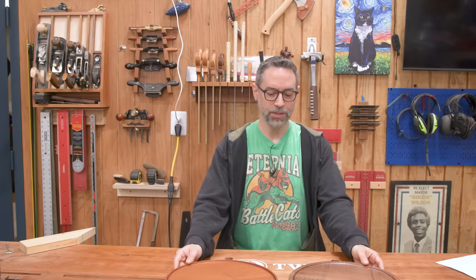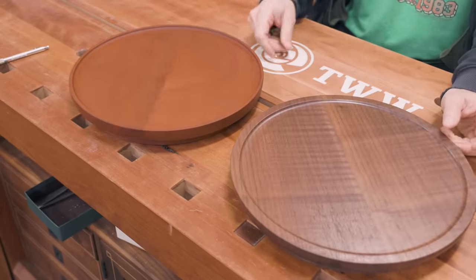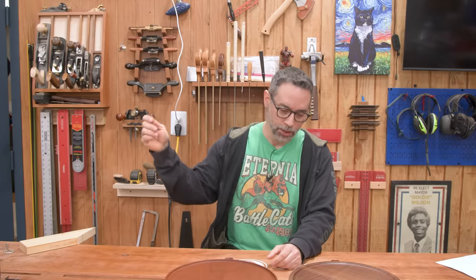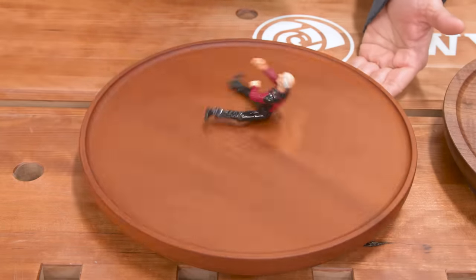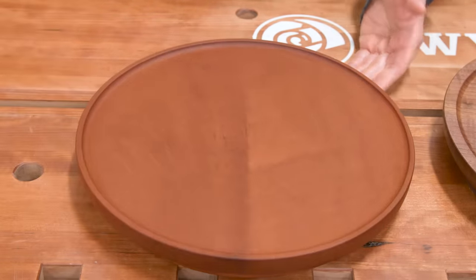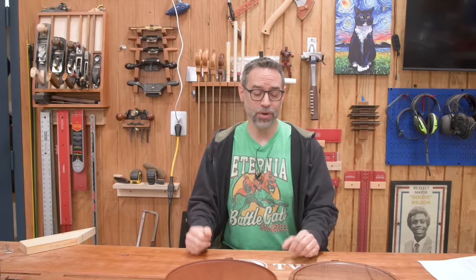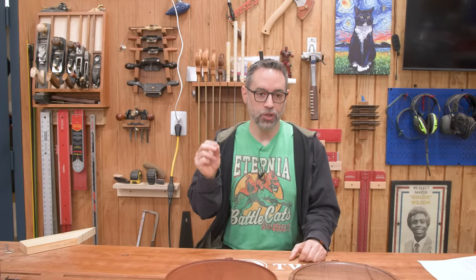I'm actually not that familiar with Lazy Susans — these sound loud to me. I had a Lazy Susan growing up, and my extent of usage was putting my G.I. Joe guys on there and spinning it really hard to see if I could get them to fly off. I really considered completely bailing on this project — not the building itself, but the video. I do love to show my mistakes, and I think there's great learning that comes from them. But there is a point when there are so many mistakes that I start to lose the whole point of the video and the storytelling of how the project is going together.